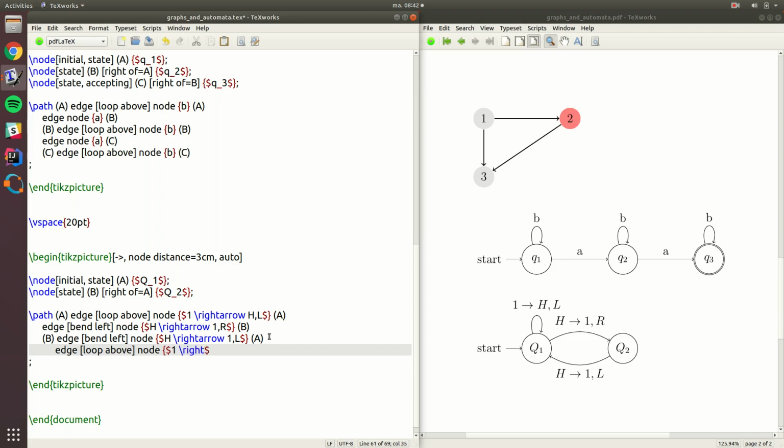Don't need another math mode. Arrow to right, B.